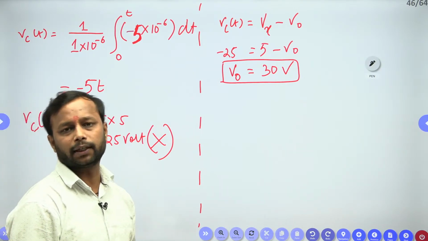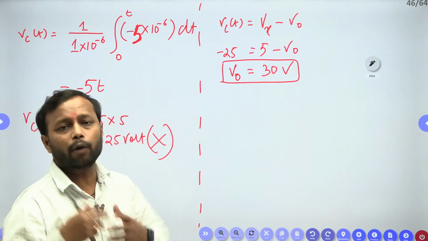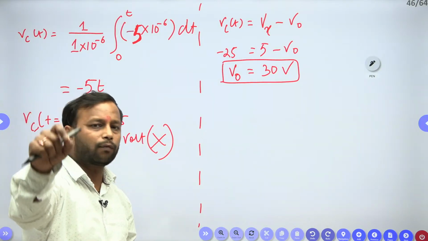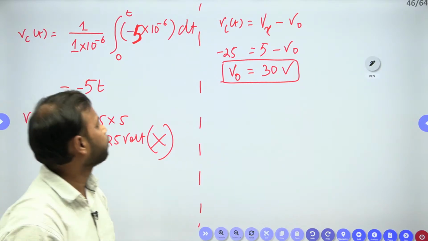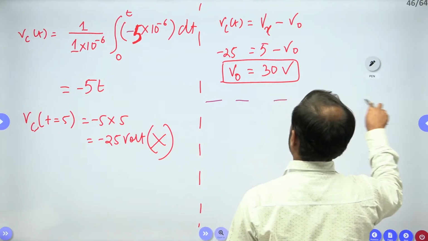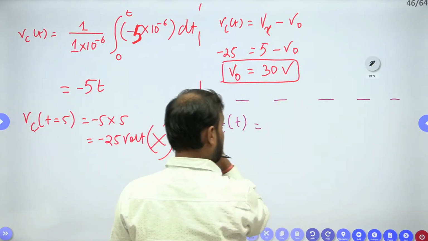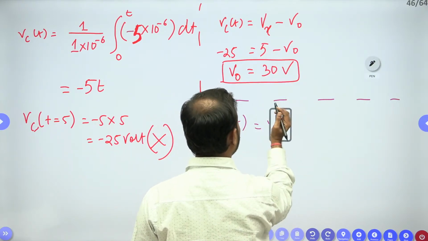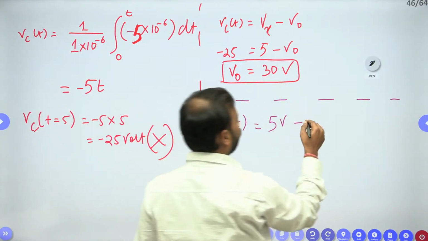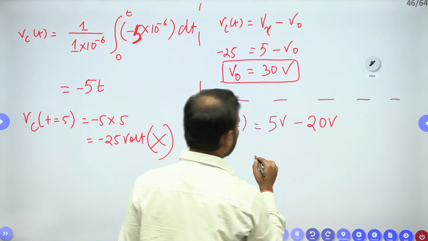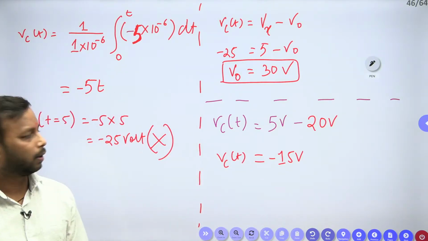Then what will be the value for the capacitor? So for that, we need to fix the voltage, means exactly at what particular capacitor voltage your output voltage is reaching 20 volt. Let me fix this Vx, which has been already fixed at 5 volt. Now I want to find that particular value of capacitor voltage at which the output voltage reaches plus 20 volt. If you do so, you will get capacitor voltage as minus 15 volt.